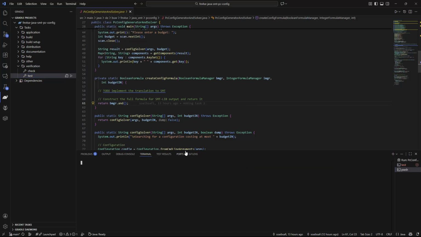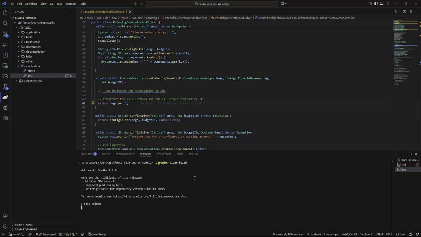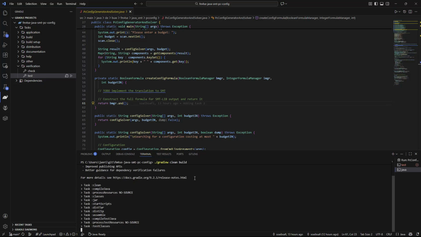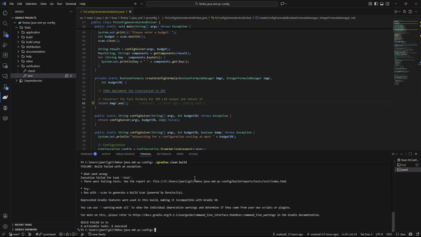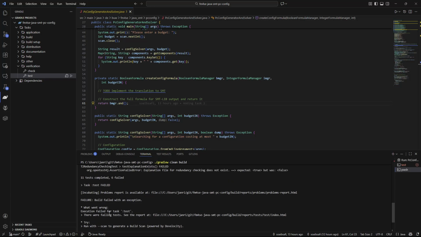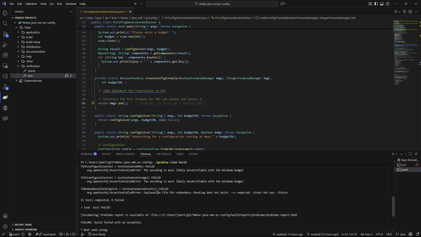We could get a new terminal and then we can do a clean and a build. And the build will of course always run the test cases as well. So then, again, we have failing test cases, and it says here why.